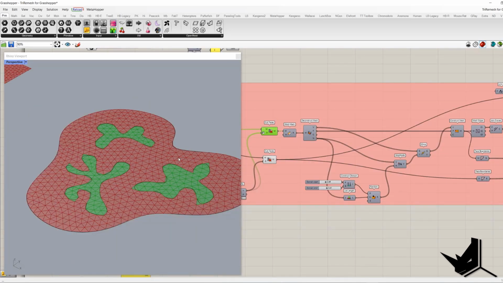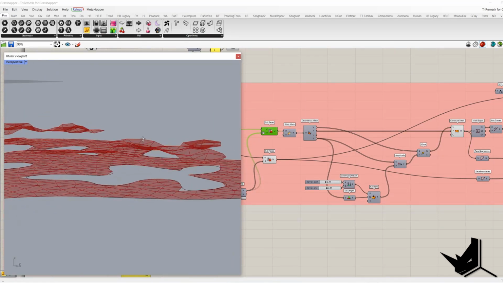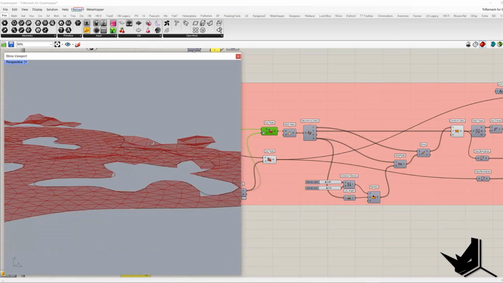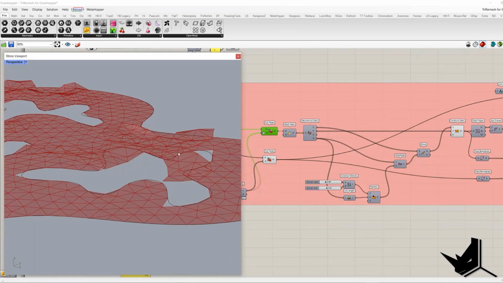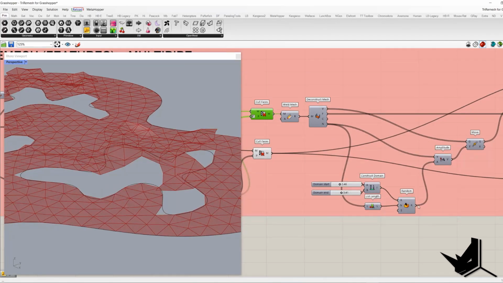Now I'm going to move vertices of this mesh along Z direction. Let me show you first what we want to get, and then I'm going to show you how we can create this. So you can see these vertices are moved along Z direction, but they do not have the same vector amplitude. So that's why I set here random values. I'm going to modify this domain from 2.5 to, let's say, 3.5.